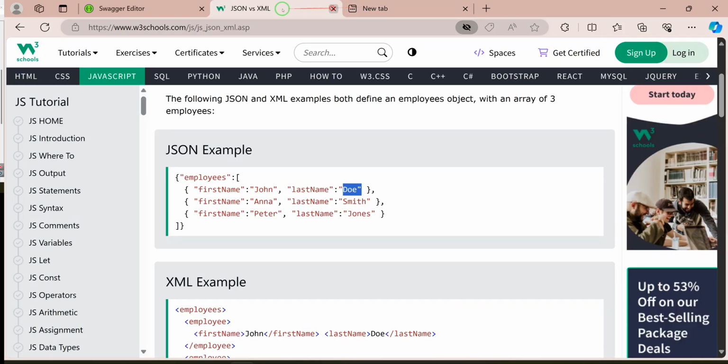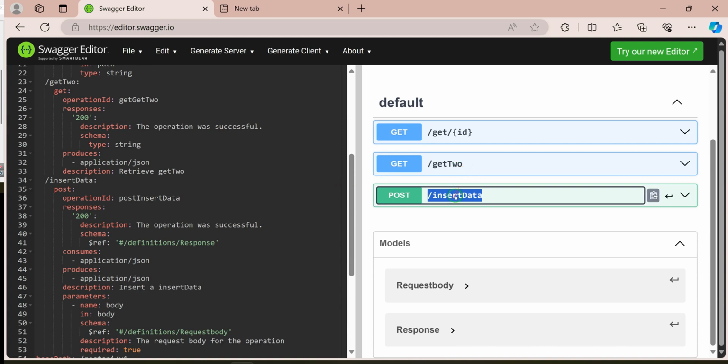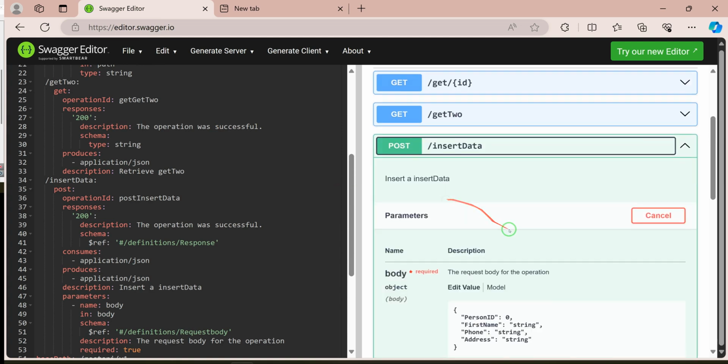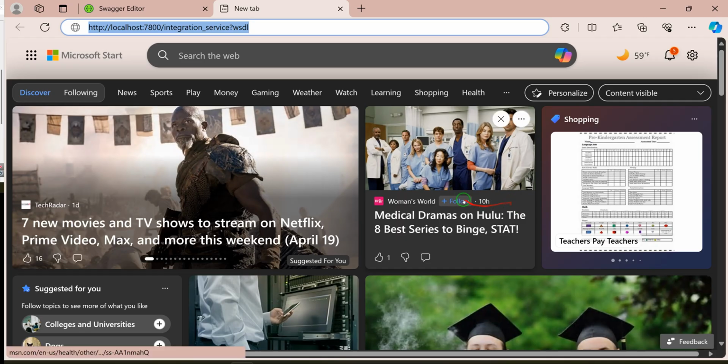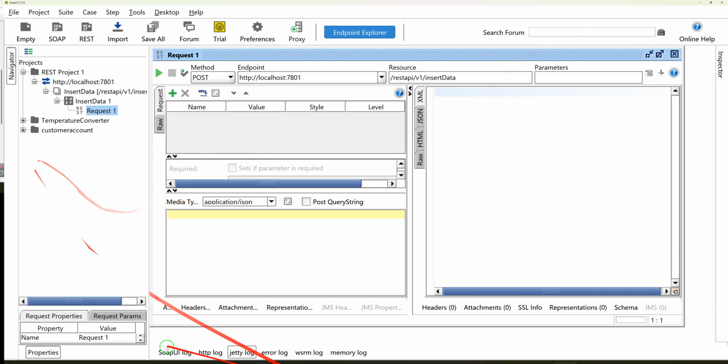Let's close that one, and open the Swagger file and copy that one. Come right here, paste it. Give them ID 333 and give them a name, John.